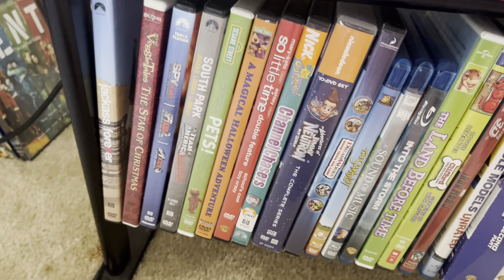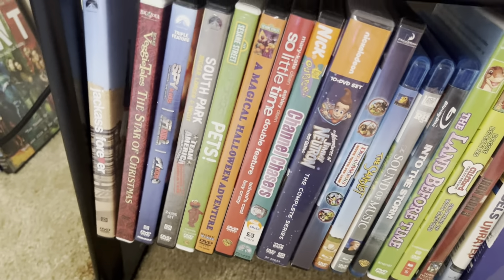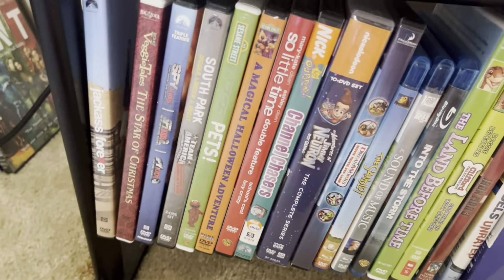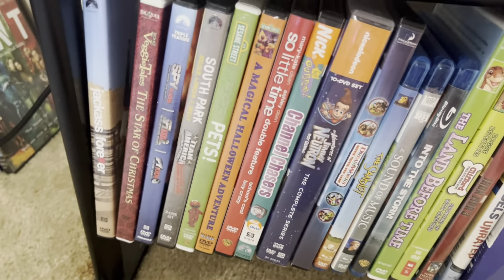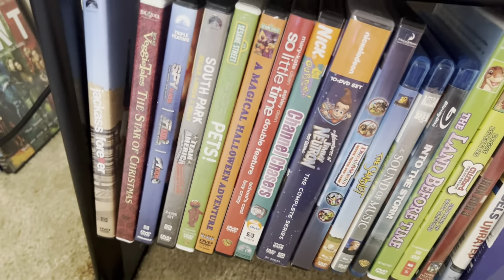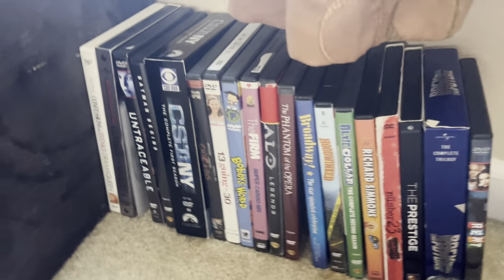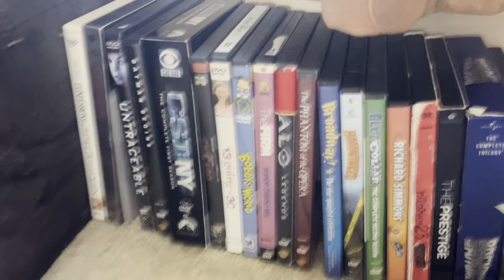Moving on, there's some more stuff here. I have some horror movies — the Strangers movies, I have the Strangers Killers movie collection on DVD, and the second Strangers movie Prey at Night on Blu-ray. I like the second Strangers movie a lot more than the first one. Then there's The Black Phone — that was a good horror movie. I also have the first four seasons of Family Matters. A complete series set of Family Matters did just come out recently, I've seen it at Walmart, but I'm not sure I like it enough to get the whole show. And there's a Jimmy Neutron complete series set — that's a cool one. I have the Glee concert movie on Blu-ray — I'm a Gleek, so of course I have to have that.